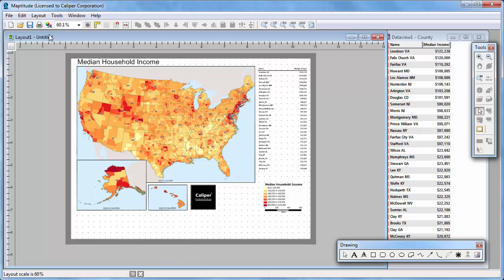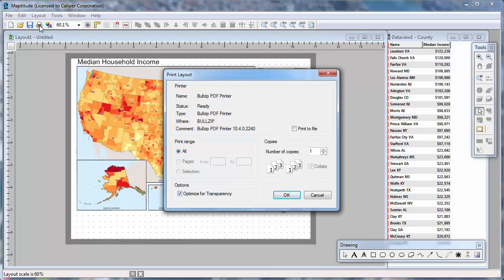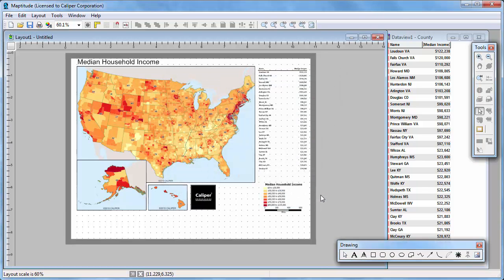When you're finished, click the Print button to print the layout. You can also save the layout to an image file.